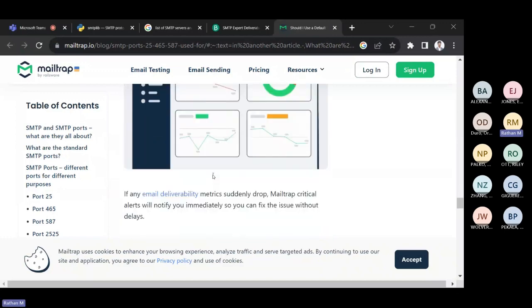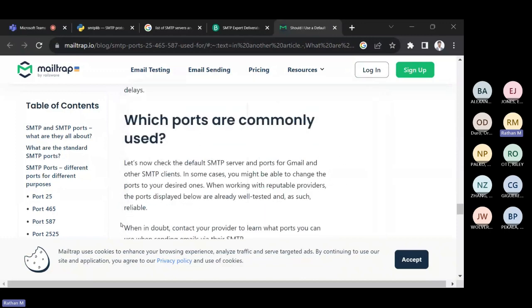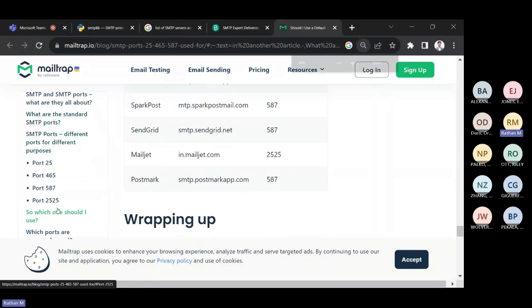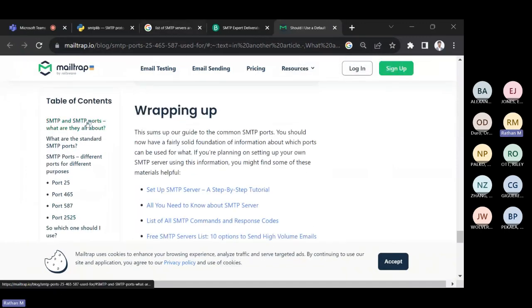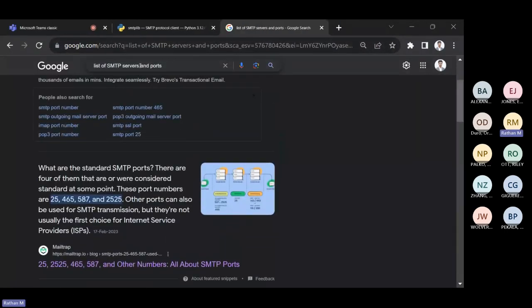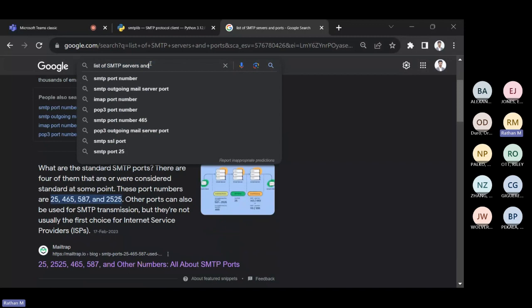Right. Now, followed by this, let's go on to the next thing, that is SMTP servers, not ports. I think we don't have it here. Let me find a separate link, a list of SMTP servers.